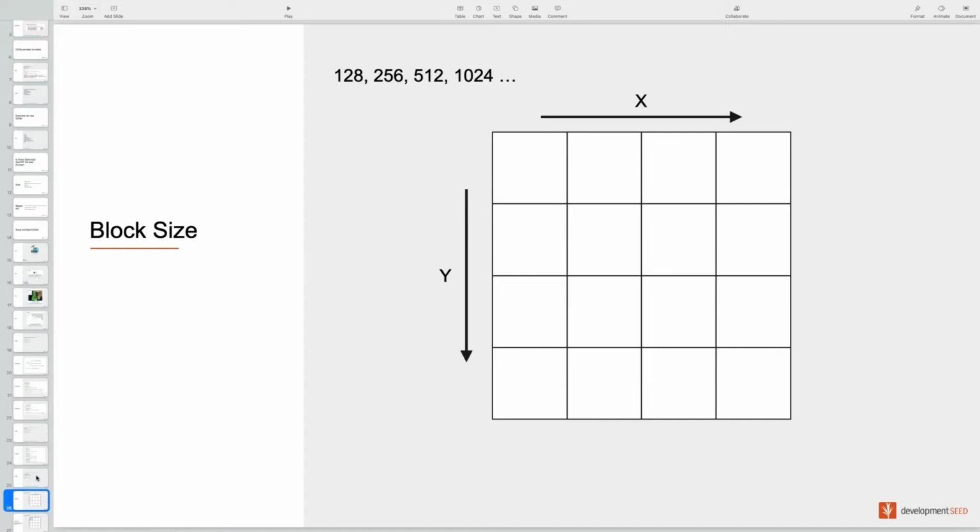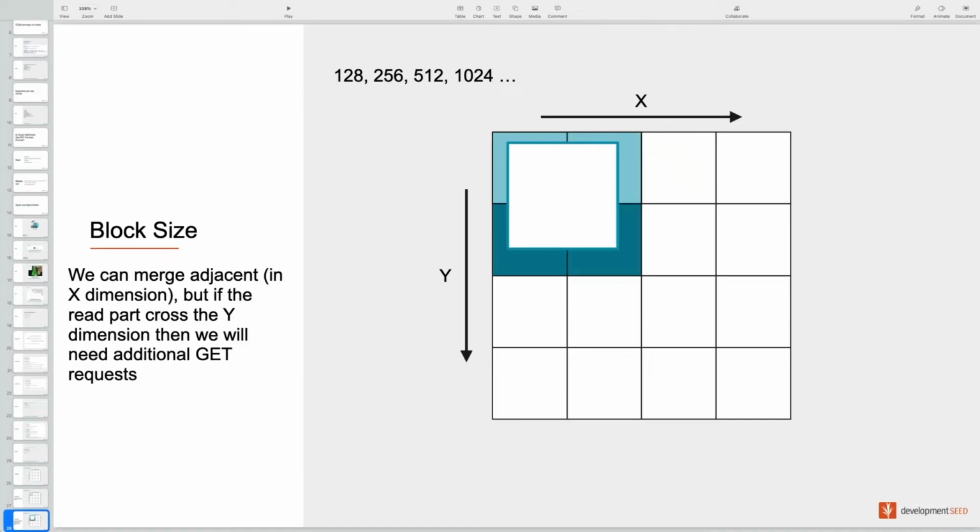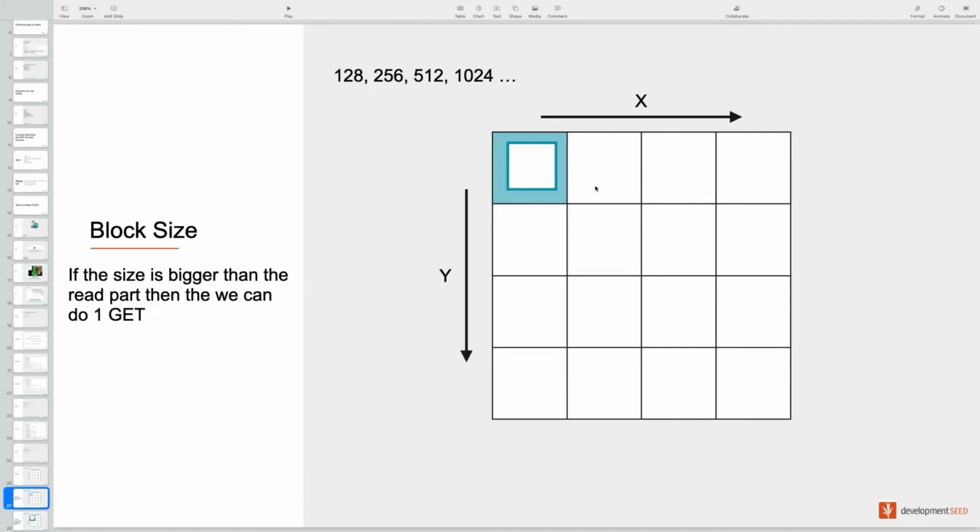Case, but you have to know that you can play with that. And the implication is, for example, if you want to get a part of the Cloud-Optimized GeoTIFF, the smaller the block size is, the more chance you have that you will need to cross the Y dimension. So it's a bit complex, but GDAL is smarter when you get a range request of the file, if you want to get data that are in the X dimension. So GDAL will be able to merge the range requests.